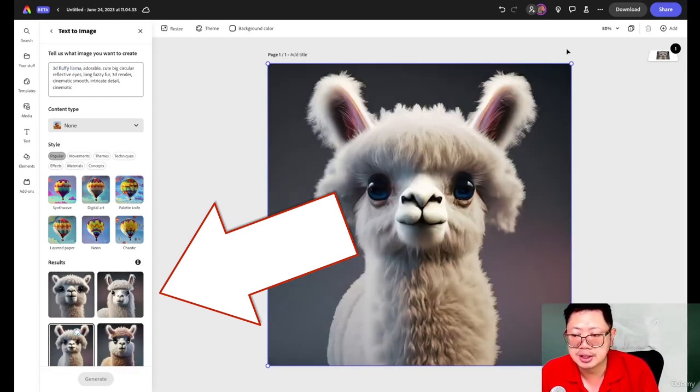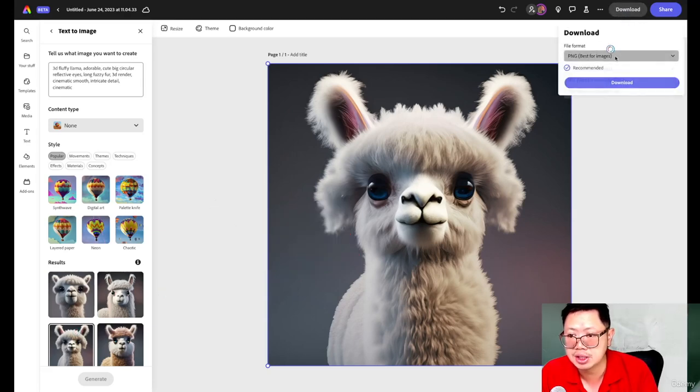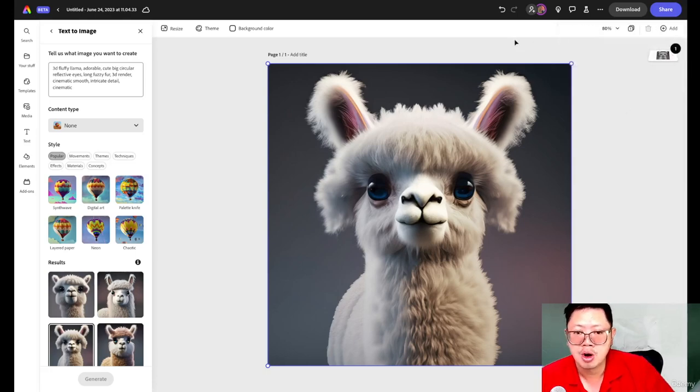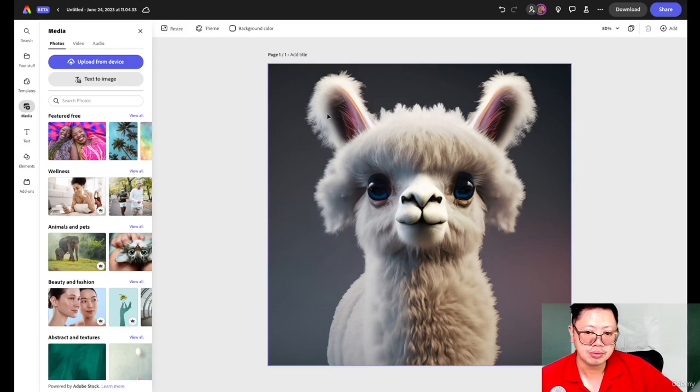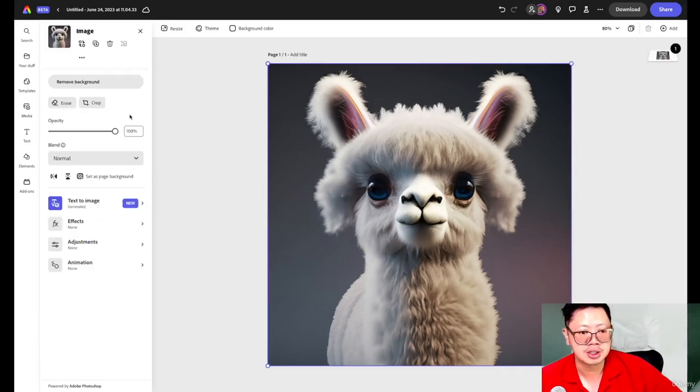And actually in the main canvas you have the ability to download it as a PNG, JPEG, or PDF. So JPEG's best for small sizes, PNG for best overall quality. And you can see here we have the ability to add additional things like videos, different pages, background colors. We're just going to be looking at the essential features. Okay, let's go back to this image here.